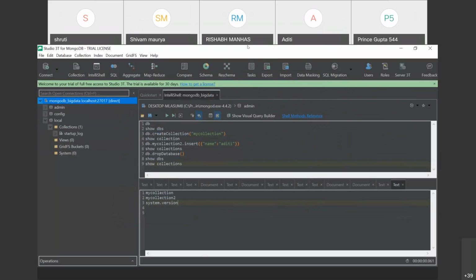Okay, system version, no problem. They were having the system version also in this. Even there are many commands which you can use also. What problem are you having, Aditi?